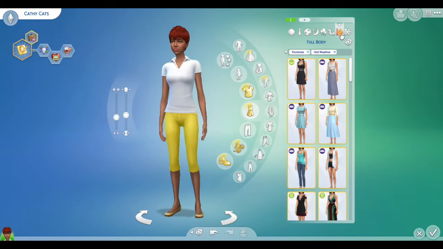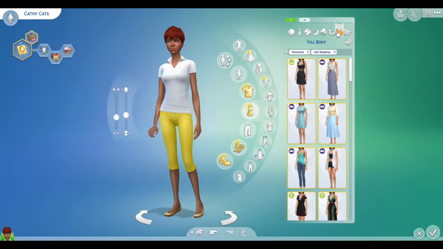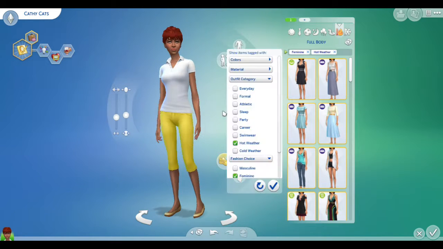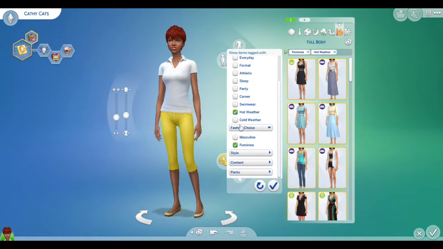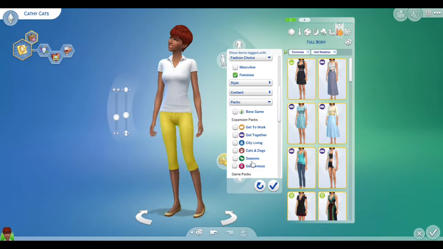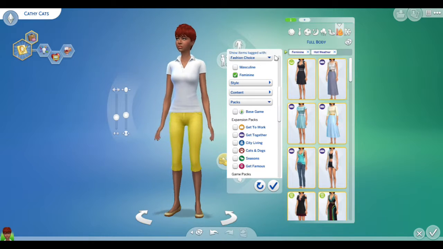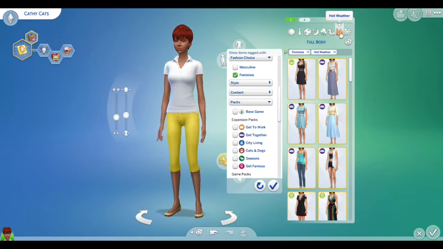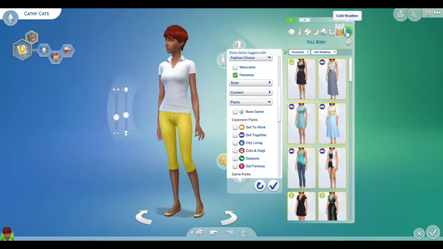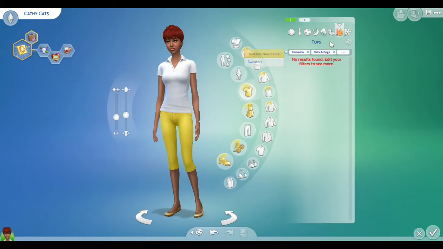This is if you have the pack. Oh my gosh, I'm drawing a blank. What is it called? It is called Seasons. Duh. If you have the Seasons pack, then it gets like super hot or super cold, and you have different outfits based on the weather for that. So let's do a hot outfit.